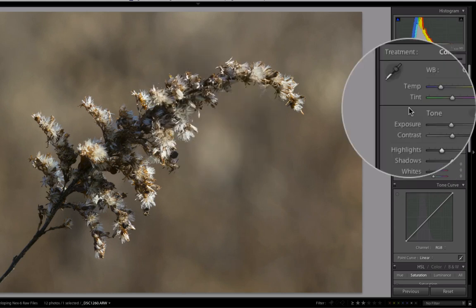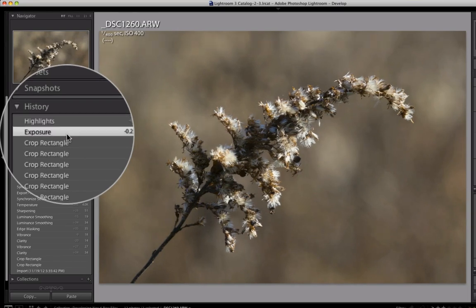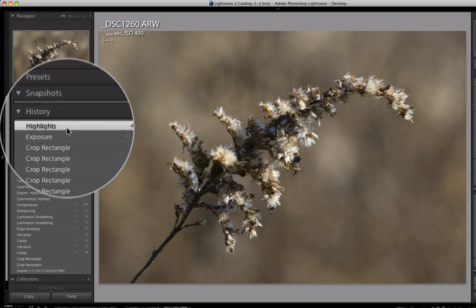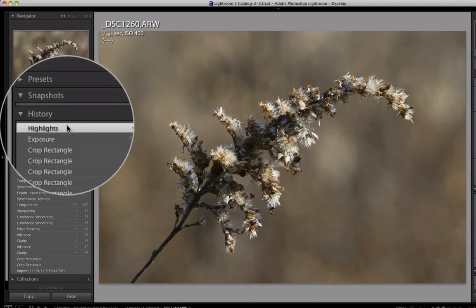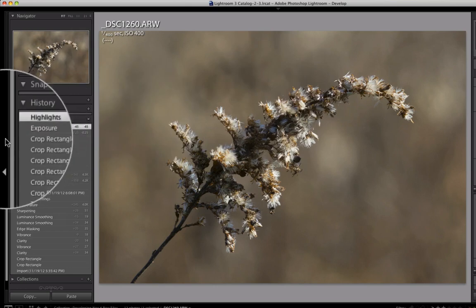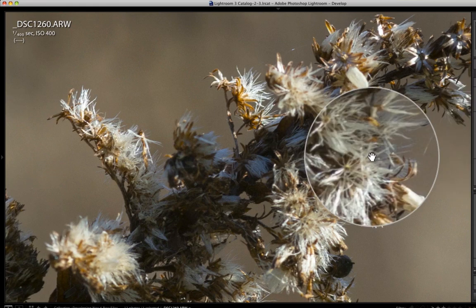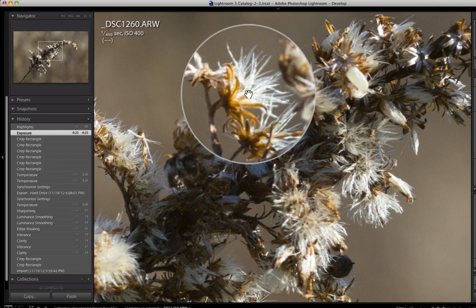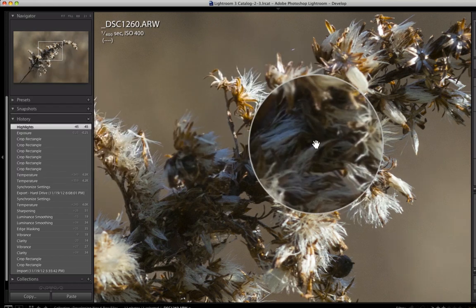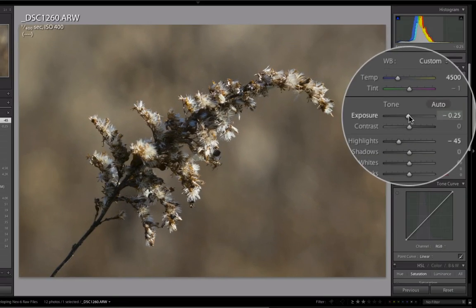Alright, so now I just want to show you real quick what that did. So let me go back to my history palette. See, there's a before. And that's really hard to tell. See that? Before, after. It did lose a little bit of punch, but it brought back some of the detail in the highlights, especially at 100%. You'll be able to tell. Actually, let me go back here. See these right here were a little bit blown out. Not much. It's subtle, but it's significant depending on the photo. So that's why it kind of matters.